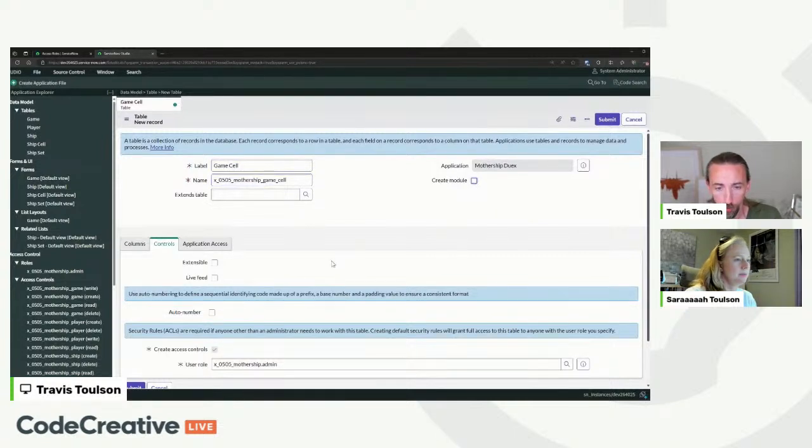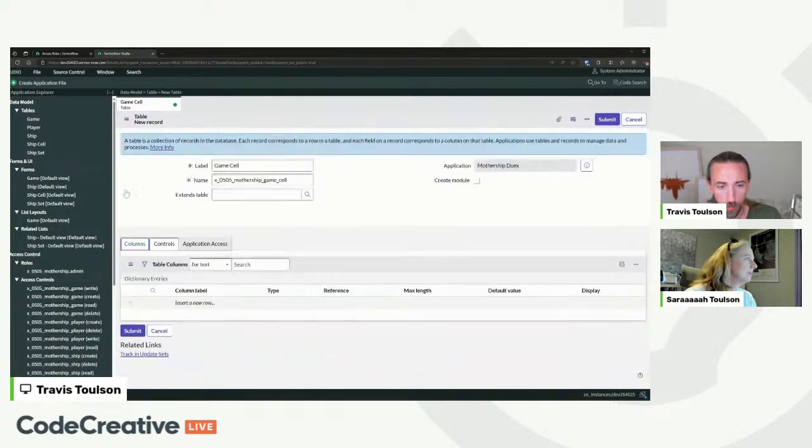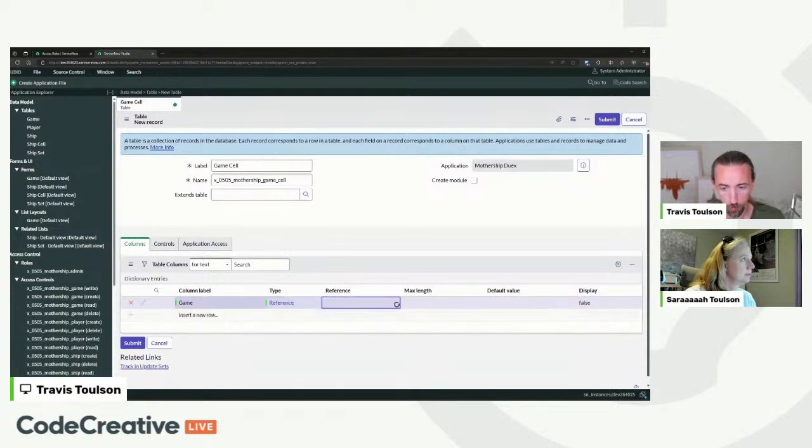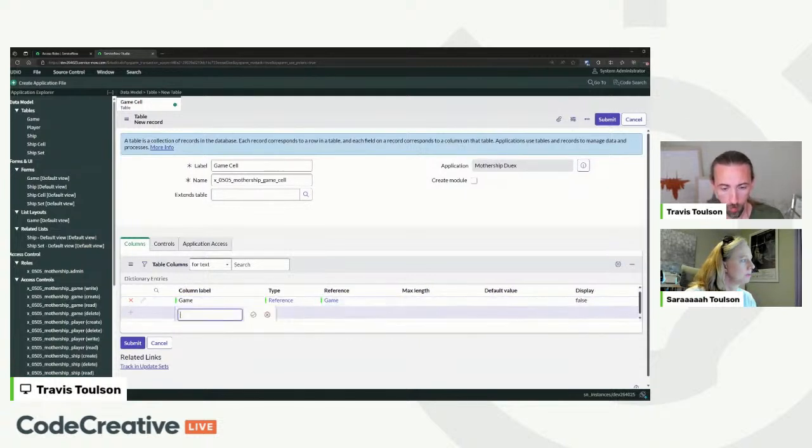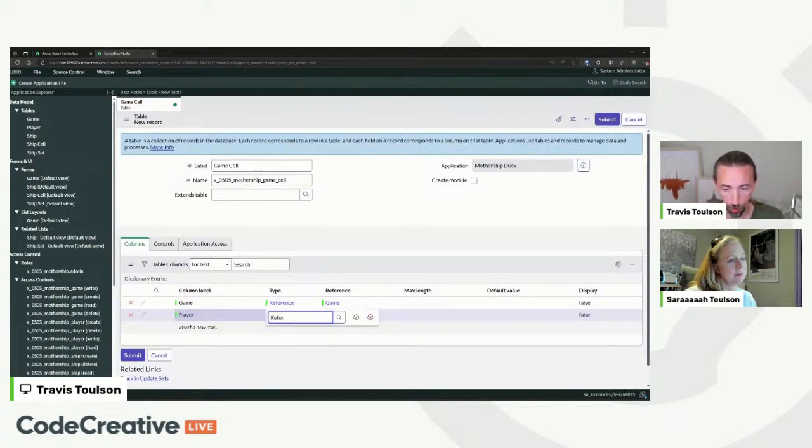Don't need modules for it. This is all going to be related lists off of the game record. And so we need the game as a reference. I need the player, because each player has their own board.